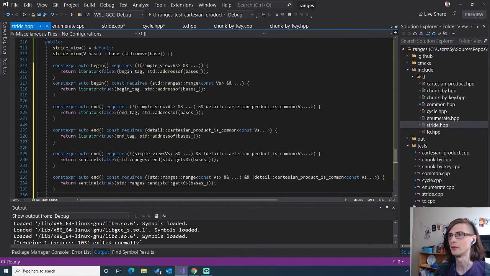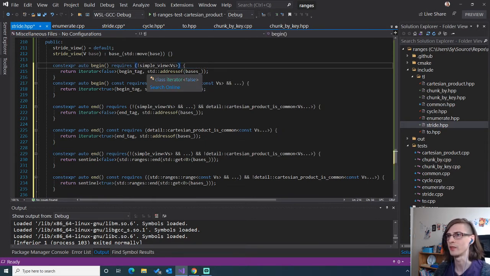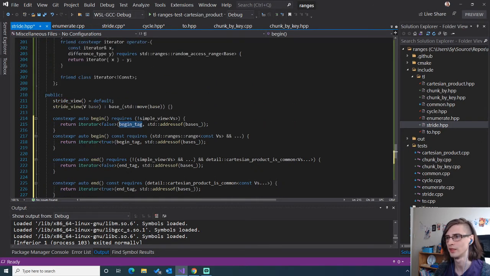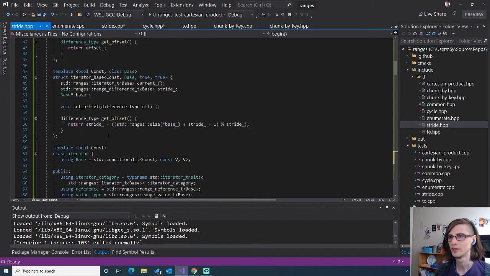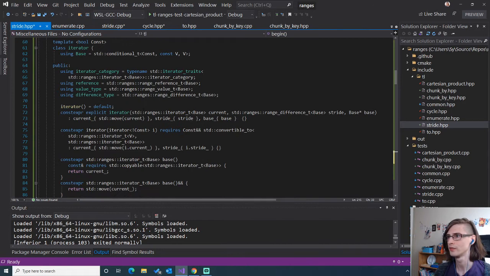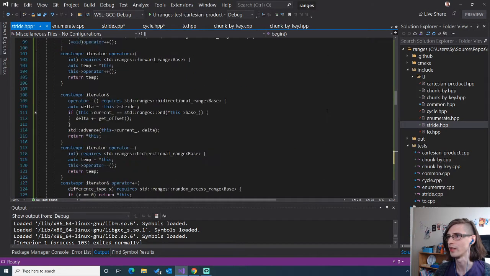Okay, so begin. Our non-const version of begin requires that we are not a simple view, and we will pass it our stride. What was the order in which I put these in the constructor? Current, stride, base.